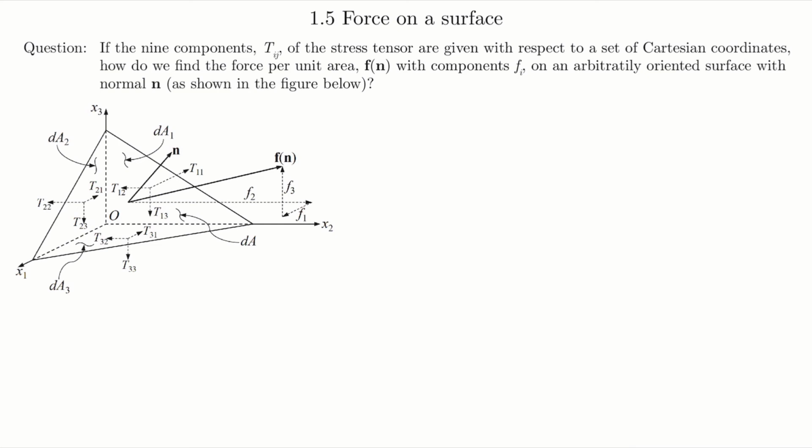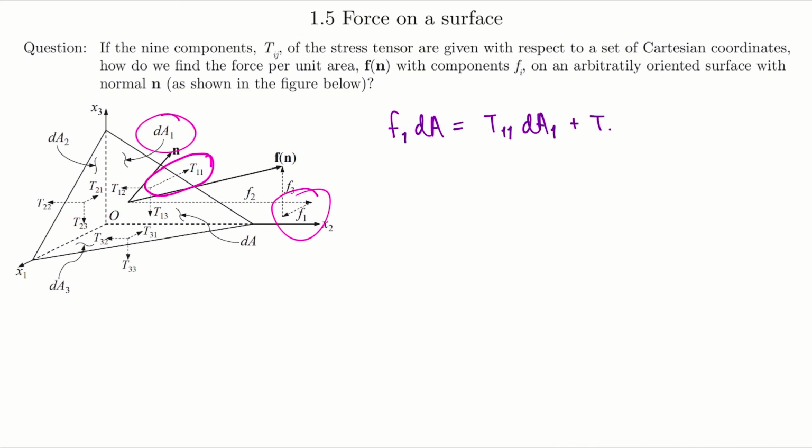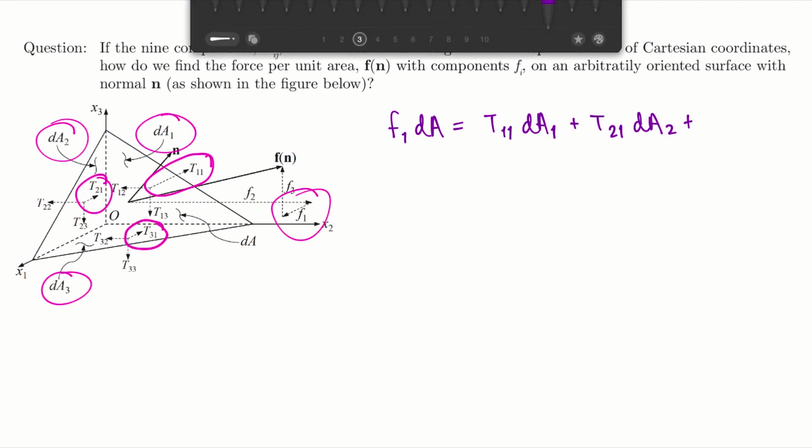And so here's one way we can solve this. Let's look at the net force F1 on this element produced by the stresses. So we would write it like this, that force per unit area times the area, dA, which we can break out further using the stresses acting in that same direction on each of the surfaces. We would write that like this. So T11 here acting on dA1. Likewise, T21 here on dA2. And you've probably got this now. If not, you can pause it and see if you can get the last one. We also have T31 acting in that direction on dA3.